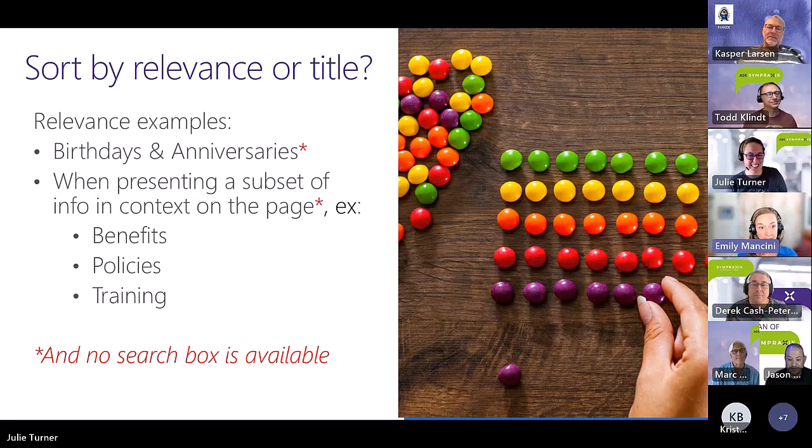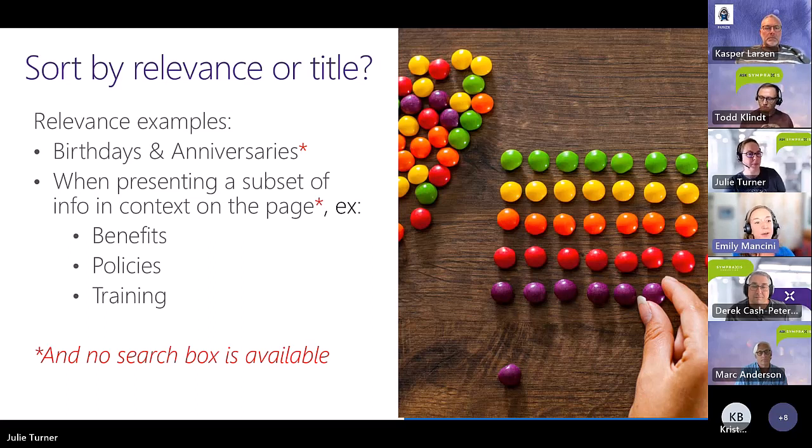Recently, I've been trying to convince Mark, let's see if I can sell it today, that making a calculated column called sortable title, equal to your title, that is then hidden in your interstitial content type, is important because you'll automatically have a sortable title field anytime that you are inheriting from that for all of your other future content types. Now, I totally hear and agree with Mark's argument that if there is a search box present, we want to return those results by relevance, but I think that we have a lot of examples to sort by relevance or title.